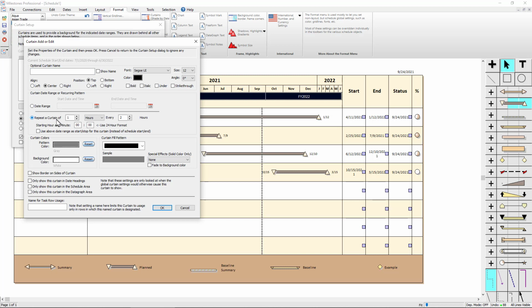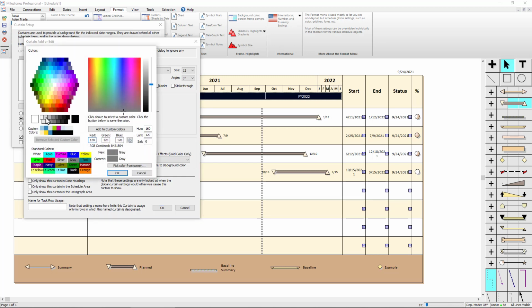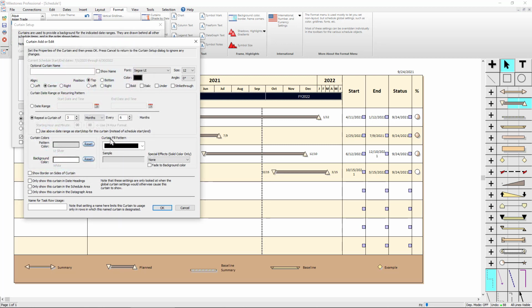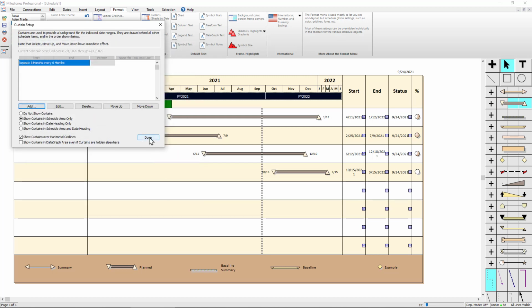So if I want every other quarter to be shaded, for instance, I could say repeat a curtain of 3 months every 6 months. So it'll start over again at 6 months and then shade 3 months whenever it starts over. And the color, maybe I'll do a lighter gray or silver, and that looks pretty good. I'm going to say OK and press done.